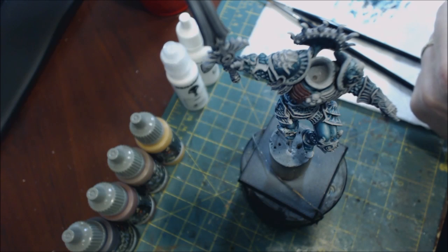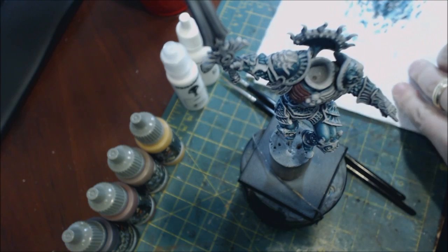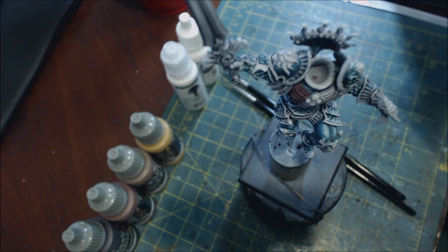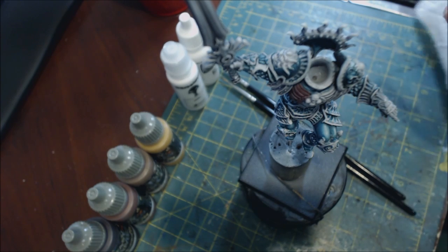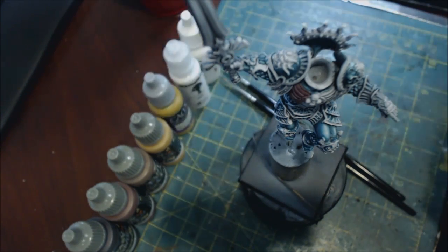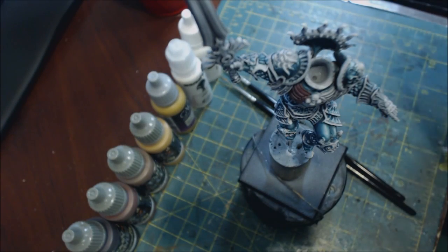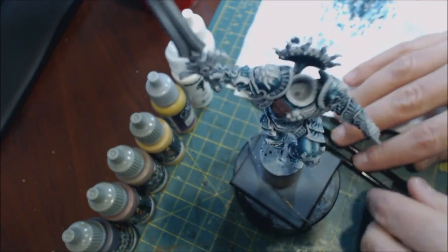Now, one point about the way that I paint this. Doing it section to section, you have to be using a wet palette. Let me just say that. Because I'm going to put a bunch of paint on my palette and require it to sit there for a long time. I just wasted a bunch of that because I shook it too hard and then didn't let it settle. And it did the whole run out of the front thing. Smart me. But anyways, you've got to have a wet palette so you can keep your paint fresh. But okay.